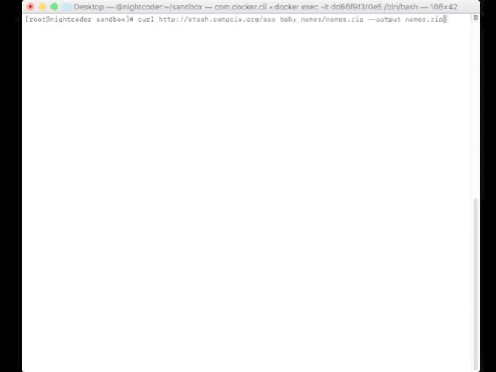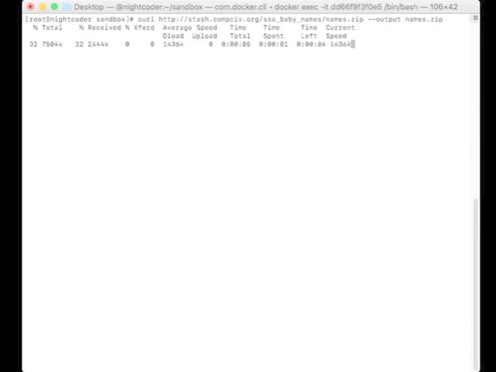See, so I'm just going to do that command. I'll put the link in the description. And then I'm going to save a file called names.zip. Okay, so it's downloading all of the stuff. And then I'm going to ls. We have curl google.txt, headtail.txt, headtail copy.txt, and then names.zip.